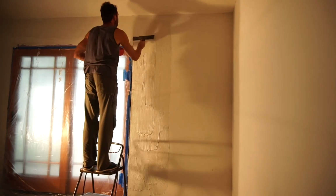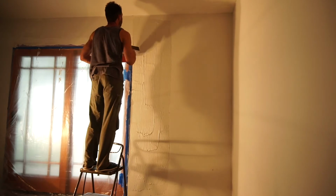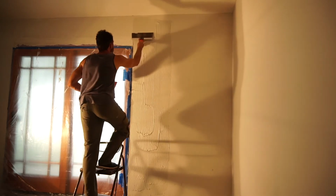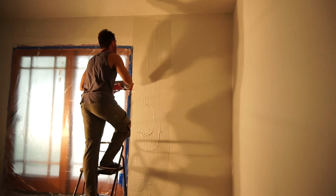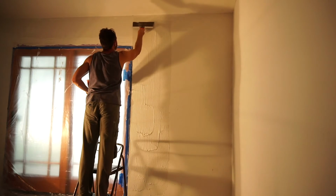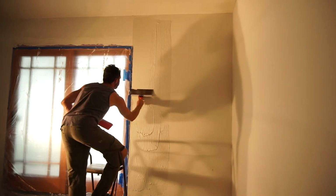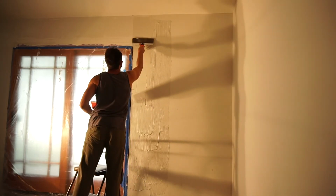Go up here, adding a little mud. And you can just pull down with the mud as well. So you're going to hit this mud, keep pulling down. Yeah, it's thick. It's real thick. That's all right.